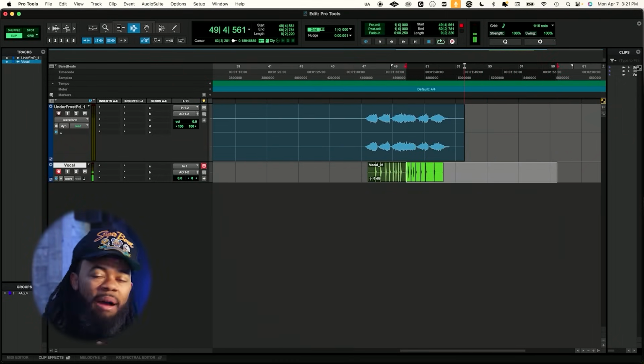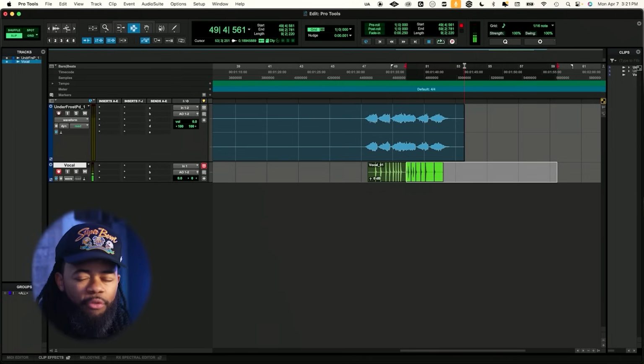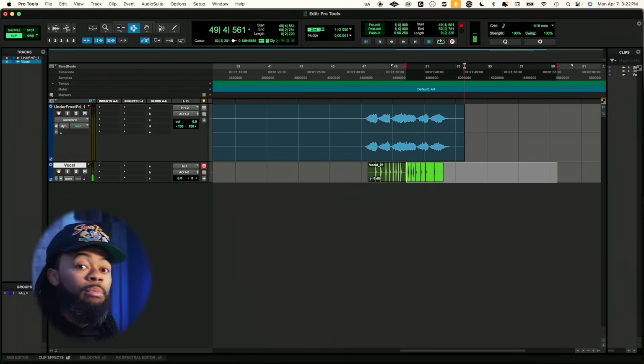Quick punch is my favorite mode. There's a bunch of different reasons why, but let me show you what I mean as far as quick punch is concerned. So right now, say for instance, I want to punch in this moment that I have in my vocal. I like the stuff that happened before, but now I'm like, oh, I just want to fix that one part afterwards. I'm going to use quick punch mode. So check this out.